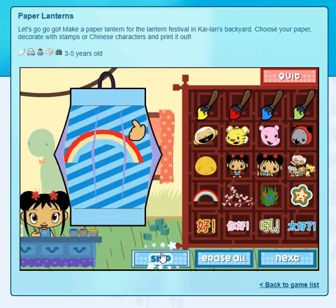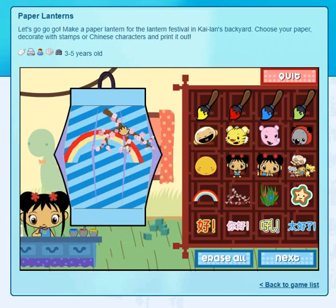Now, let's decorate your lantern. Stamps! Guess I could... Let's stamp! Put this right over there. Wait a minute. Plants! Can't be too close to the rainbow.